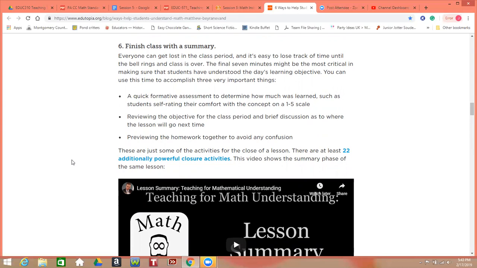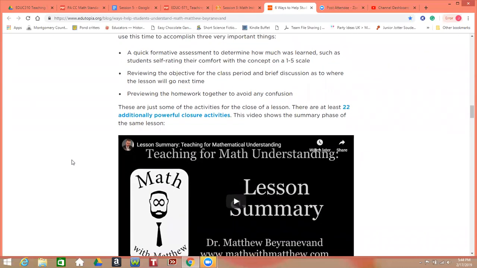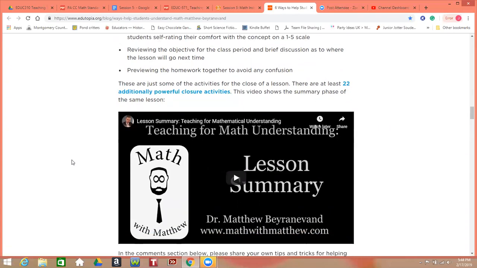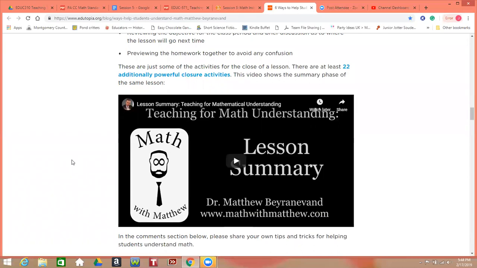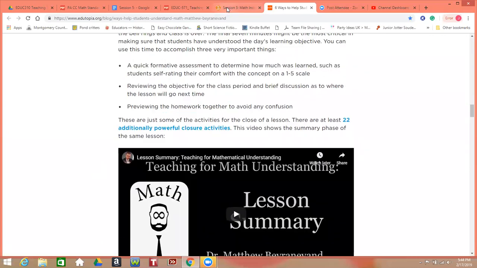Can you have a formative assessment? Maybe it's an exit ticket, or students have to summarize what they learned. Maybe you're going to have students get started on their homework so that you can check in to make sure that they're all on the right track. Maybe you're going to give them a tidbit for what's going to be covered in the next lesson. But yeah, so he gives an example here of wrapping up your lessons.